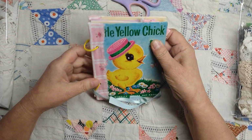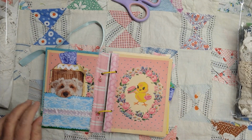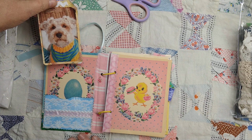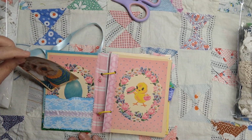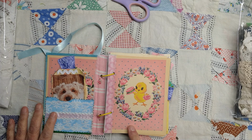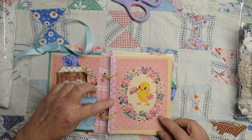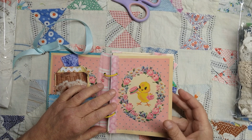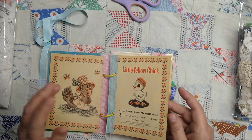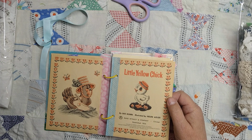And this is just a tiny little buckle on a ribbon. I had a hard time taking this book apart, but it was not in very good shape, so I did it. This cute little tag I made. And this pocket is covered with vintage lace that came from Jody's mom's estate and vintage fabric. And then I did go ahead and use washi tape on the edges of all the little pages because they were just too fragile. They're in good shape, but they're still fragile. So I couldn't really put a whole lot of pockets and stuff inside.